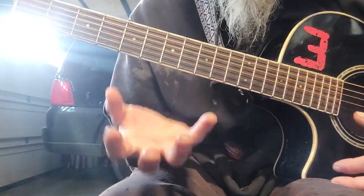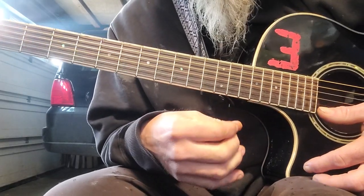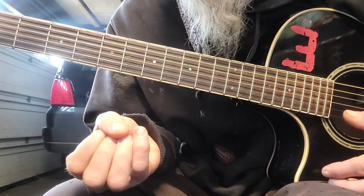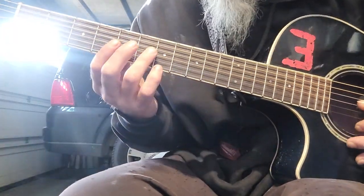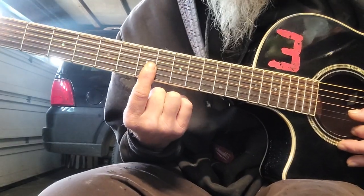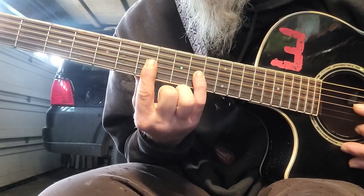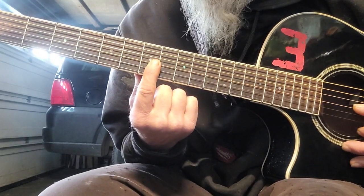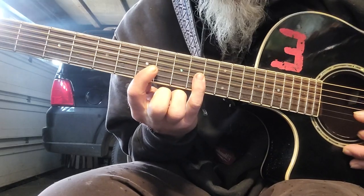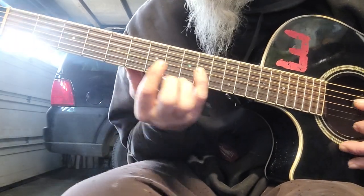Okay, this is where our minor to major comes into play. And we use that concept to navigate the fretboard, right? So our D minor is going to be an F major, okay? So this is where we end on the first string, and this is where we're going to start on the first string when we do this, okay?